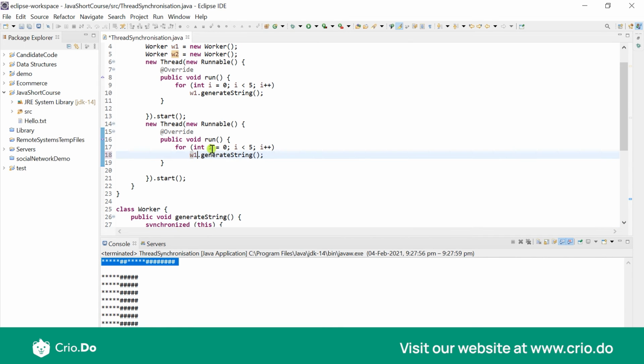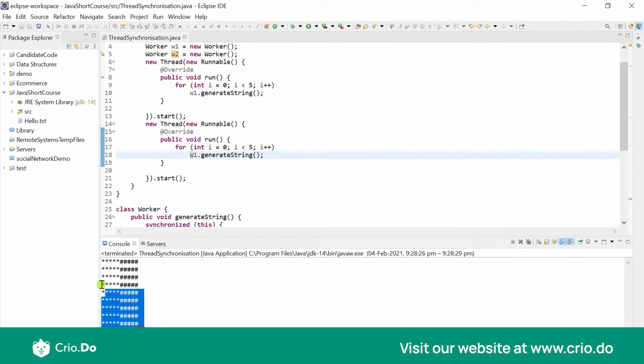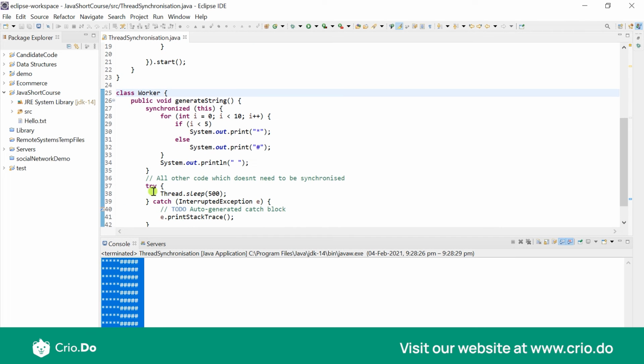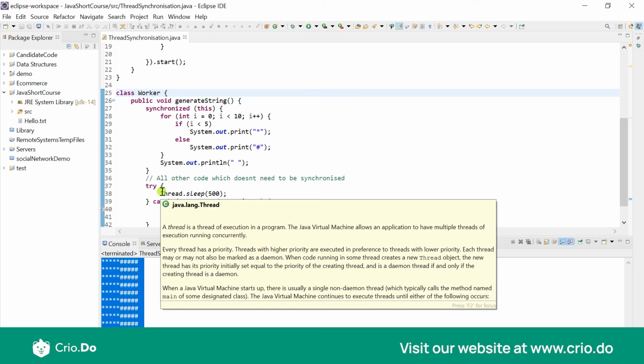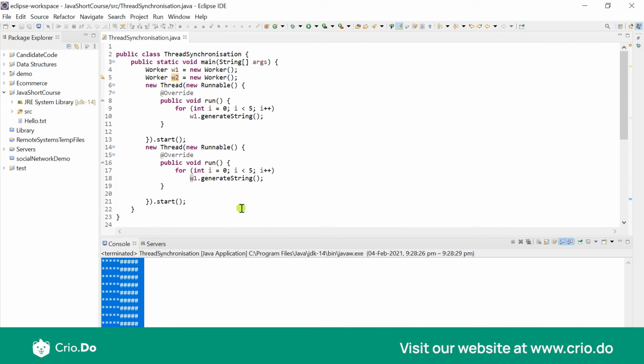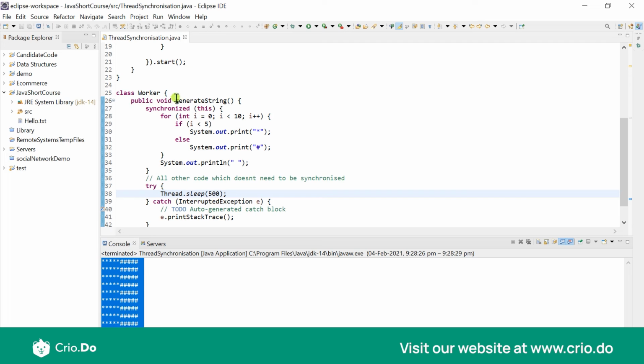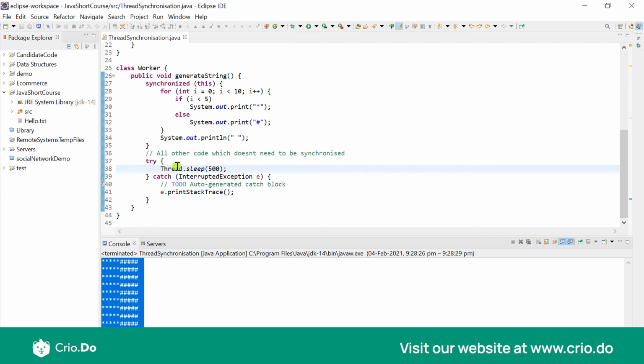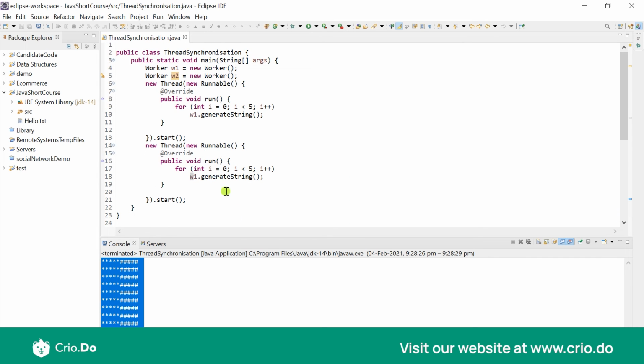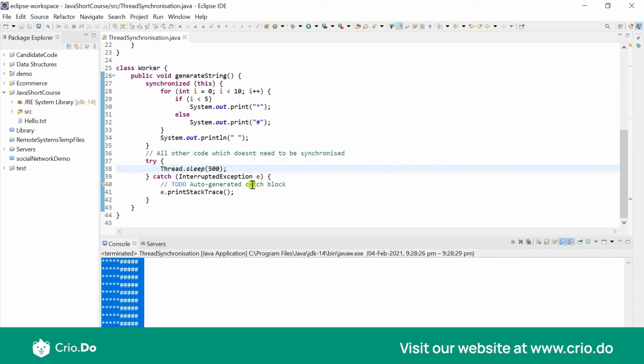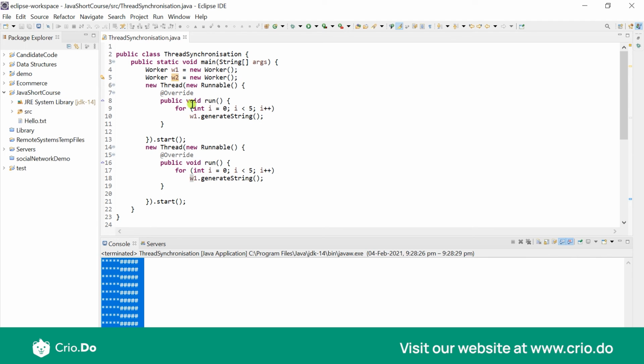But if I have only W1 working, then it would give me absolutely correct output. This is giving me the exact correct output. I have the consistency required, and I also have my remaining code working properly, the thread.sleep working properly, just the way I wanted. And I avoid synchronizing this entire method unnecessarily, avoiding this whole delay unnecessarily, because I can work with the delay, and with any other part of the code, together for both the threads. So this is the difference between a synchronized method and a synchronized block.